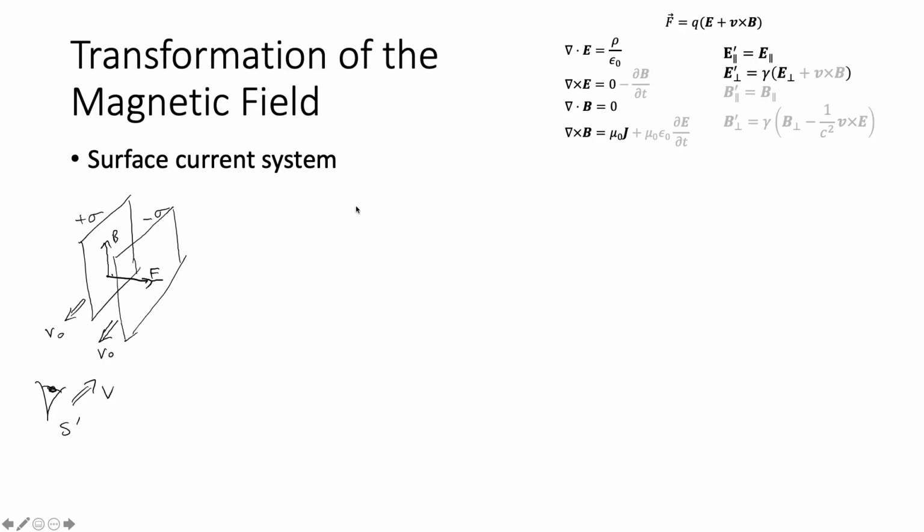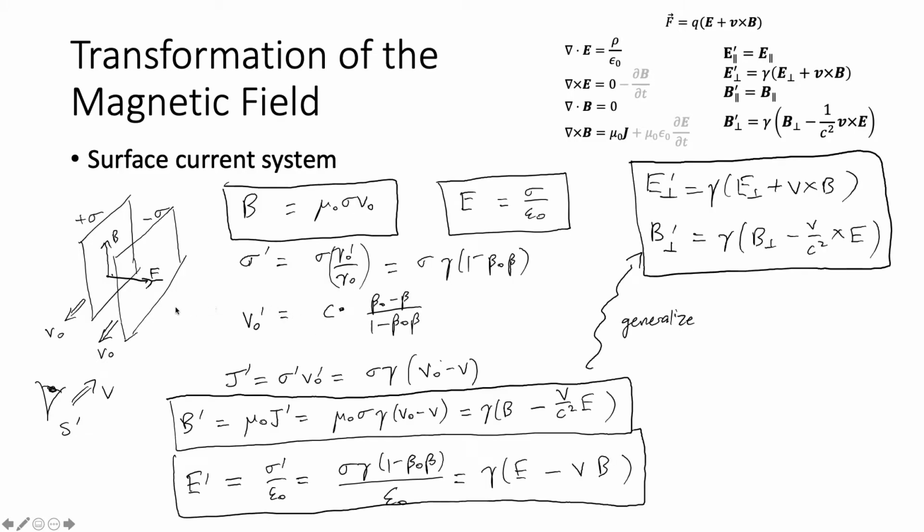Okay, so then how does the magnetic field transform under Lorentz transformations? So we consider two charged plates with charge density sigma, and the charge plates are moving. Two infinite charge plates are moving. Then we Lorentz boost into a moving frame. So initially, the magnetic field is given by this, and the electric field is given by this. However, in the new moving frame S prime, the charge densities would Lorentz transform because the lengths contract, so the charge densities would increase.